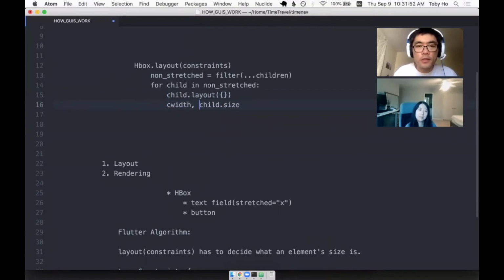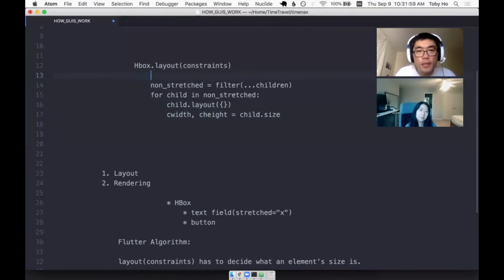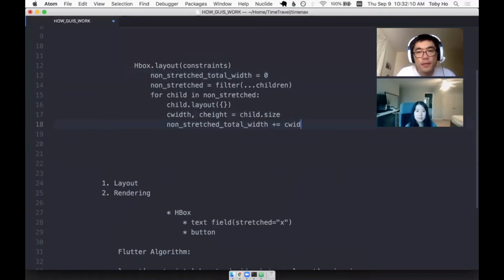I'm going to get a child width and a child height after you lay out, and then I'm going to add them all up, non-stretched total width. So at the end of this loop, I have the total width of all the non-stretched elements.